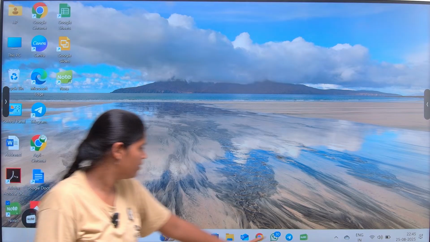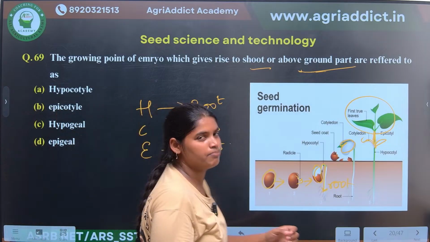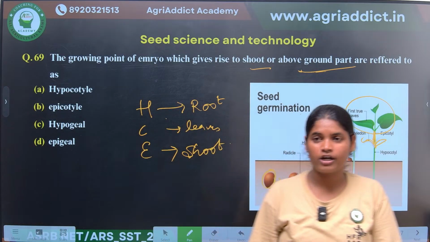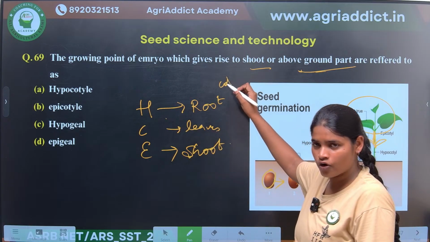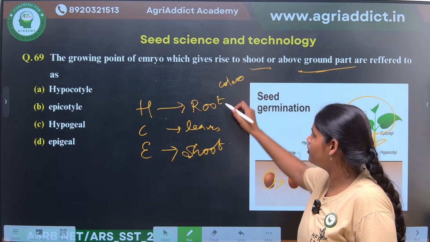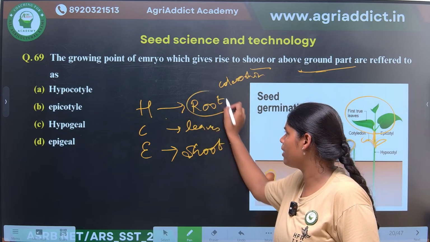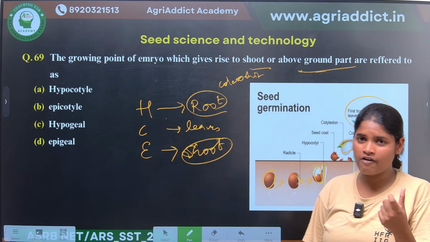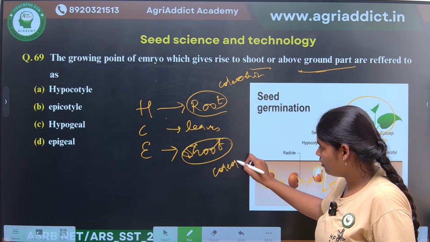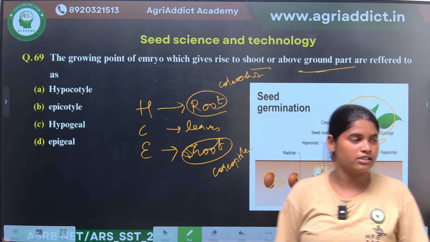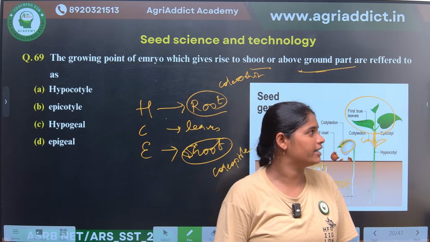So remember, hypocotyl will give rise to root and epicotyl will give rise to shoot. Sorry for the interruption, there was a technical glitch. Understood, I think. Just remember, in monocots we have a coleorhiza which covers the rhiza, meaning the root, and we also have a sheath covering the shoot, that is the coleoptile. That's it. Epicotyl, right, it is the right answer.